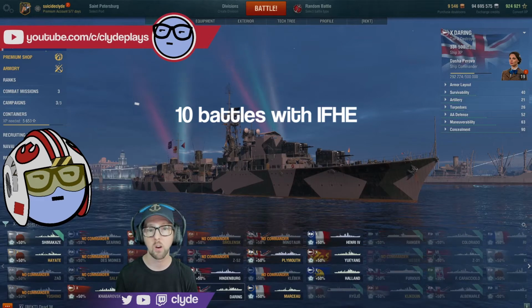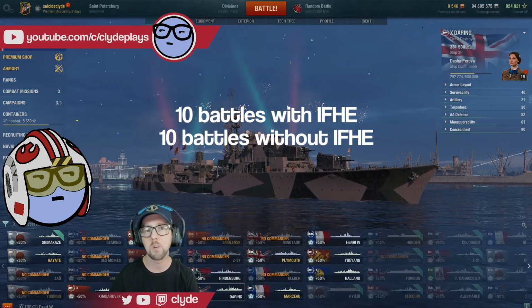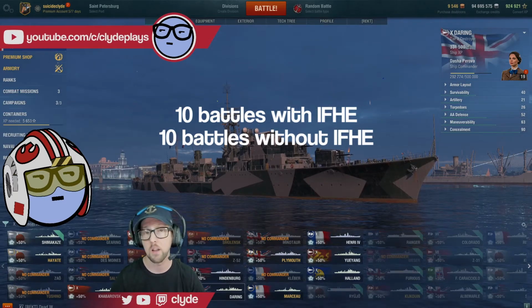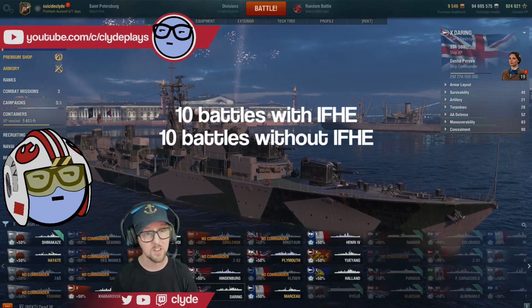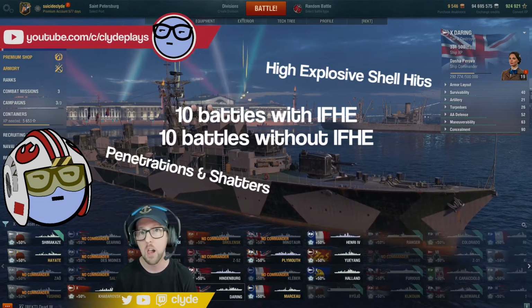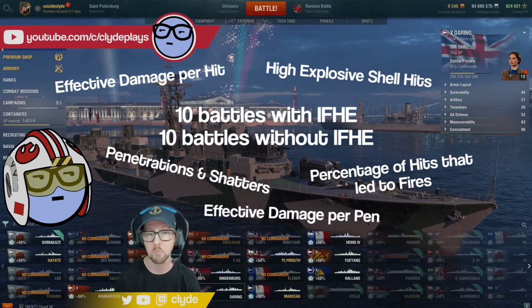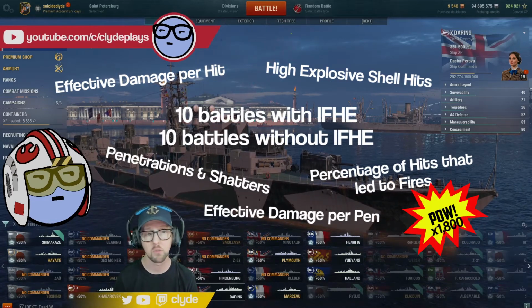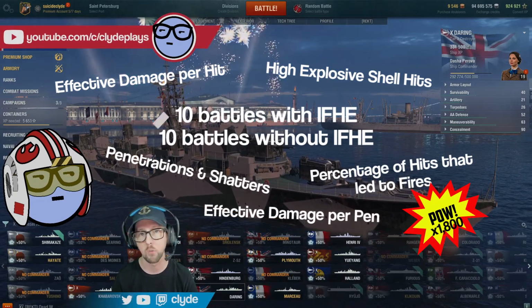I ran 10 games in the Daring with IFHE, and I ran 10 games in the Daring without IFHE. For each game, I tracked a whole bunch of data, and I will show all of this raw data at the end of the video if anybody wants to double check my math or maybe try this experiment themselves. I'm guessing that most people will probably not bother to crack out the old spreadsheets and go ham, but I'll share what I learned. I tracked things like HE hits, pens versus shatters, the percentage of hits that led to fires, and calculated things like the average damage per hit and average damage per pen. I tracked a total of over 1,800 HE gun hits between those 20 games. And then I actually ended up playing a bunch of games and tracking some armor-piercing hits as well, and we'll talk about those when the time is right.